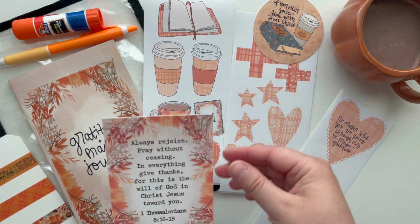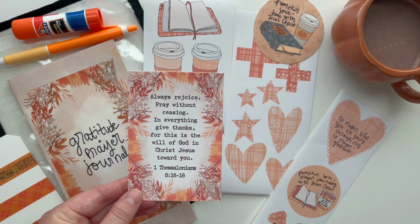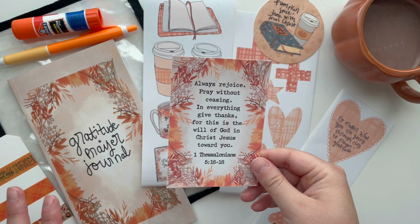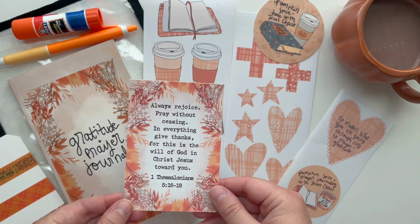Then you get a verse card. So I love 1 Thessalonians 5:16-18. It says, always rejoice, pray without ceasing, in everything give thanks, for this is the will of God in Christ Jesus towards you. And this is so important.